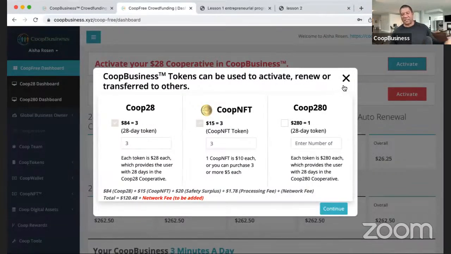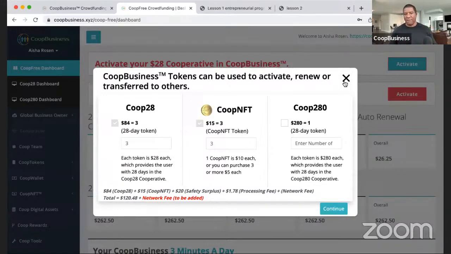And as you see, it's asking me if I want to pay. So she's not going to, so now it's asking me if I want to pay. So I'm going to show you how you pay. Now, when I do show you how you pay, I'm not going to actually activate this particular account right now and pay for it. I'm going to walk you through the process of how it works.